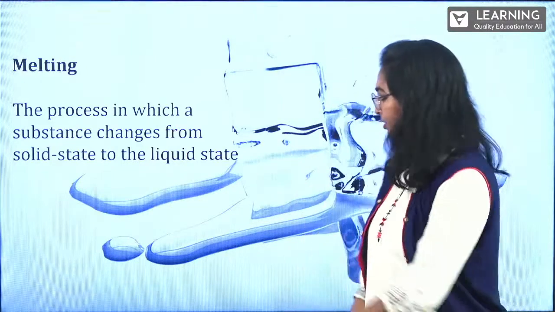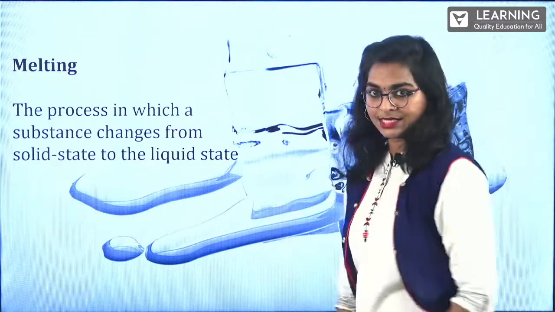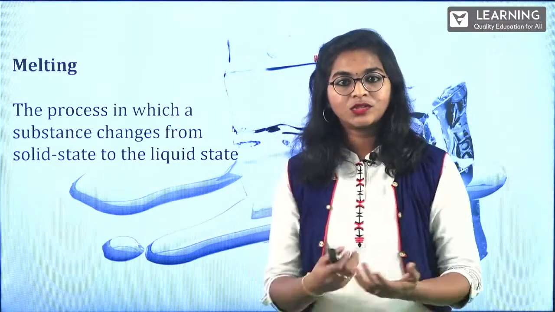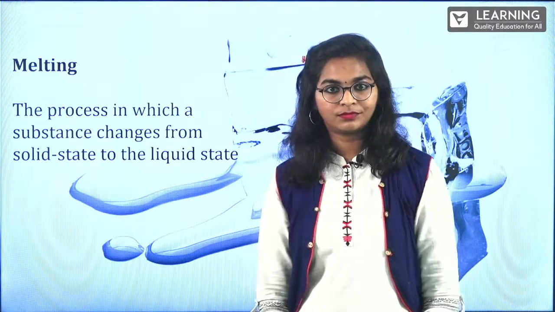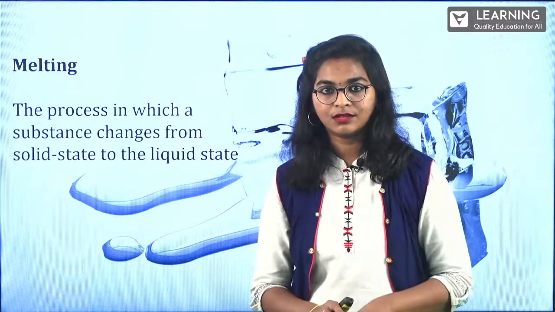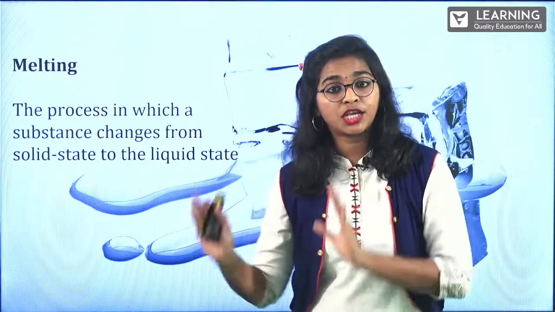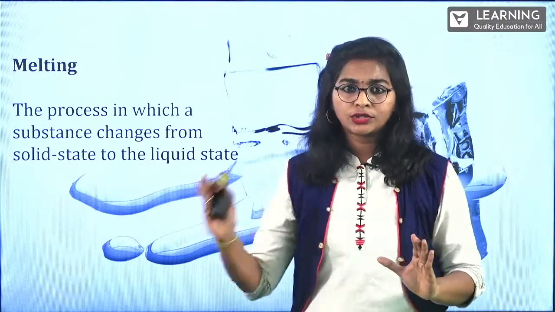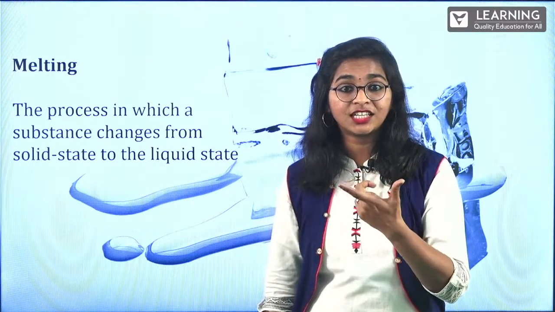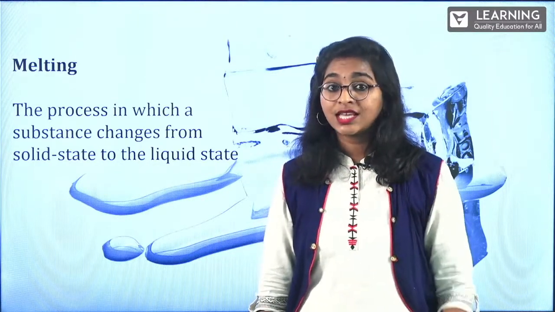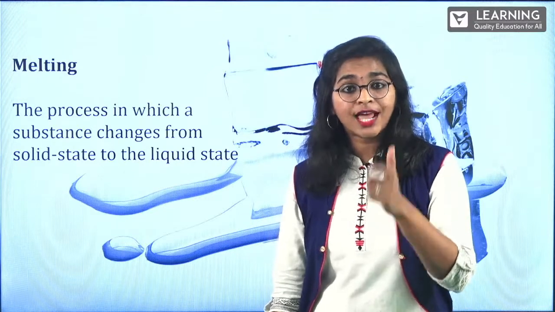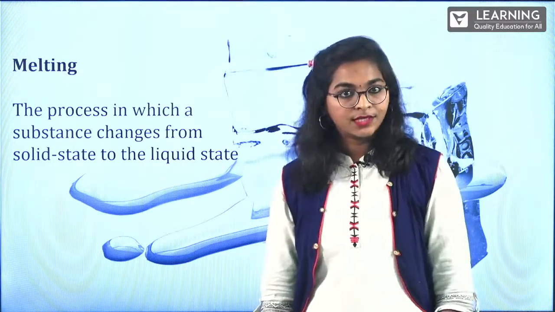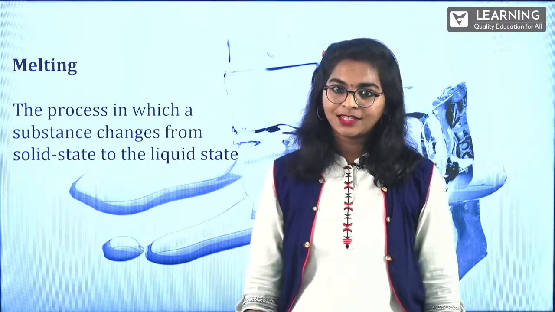Is that clear? So that is how this ice cube slowly melts, just because the particles are losing their force of attraction. Is this clear till now? So for all this phase change to happen, from solid to liquid or liquid to solid, this change in their kinetic energy is responsible, because it is altering the force of attraction between them. Is this clear?